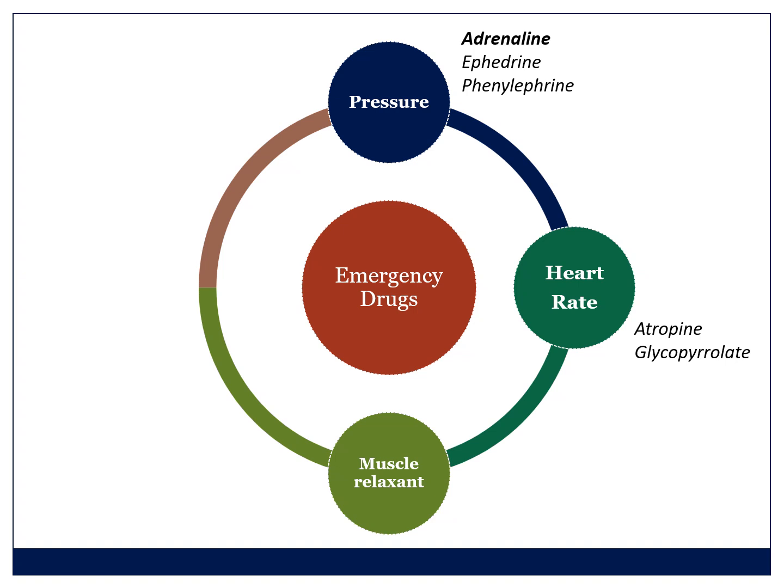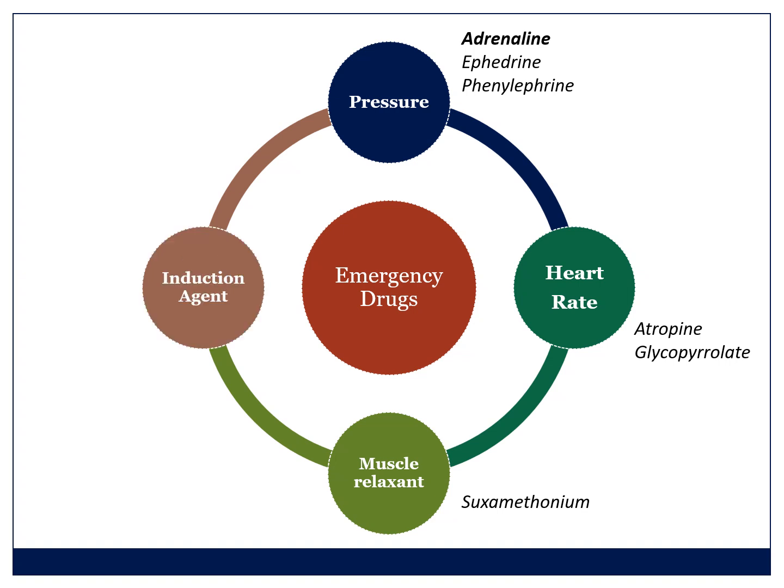Muscle relaxants, here we need a fast-acting muscle relaxant, which in our setting is pretty much just succinylcholine. Some people would include rocuronium here, but those people must have access to sugammadex, so it needs to be something that is short-acting, and rocuronium is only short-acting if you have the reversal agent available.